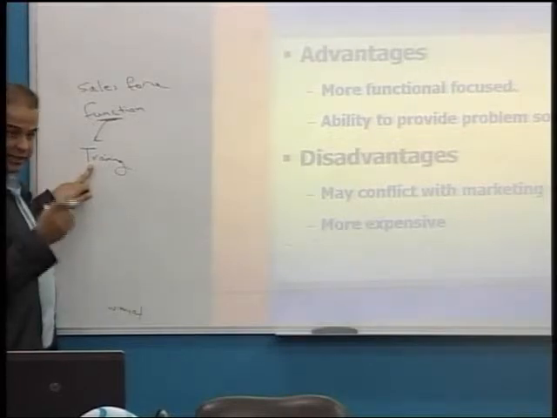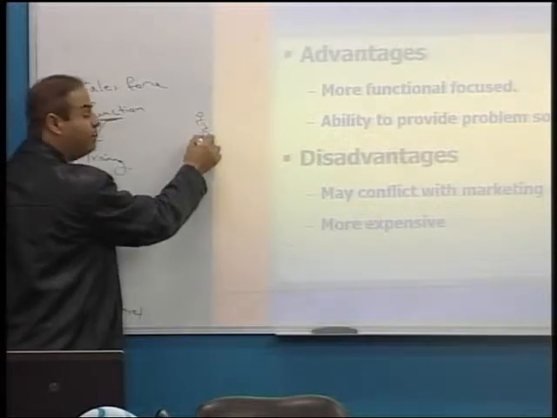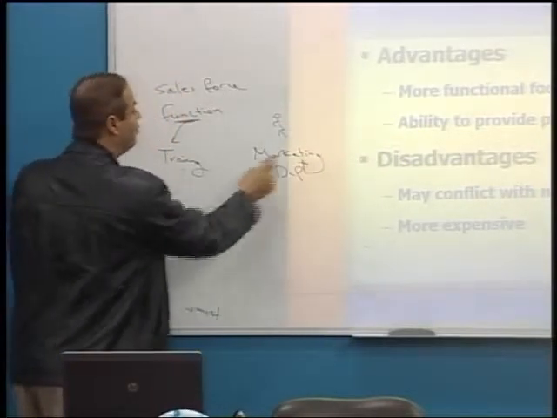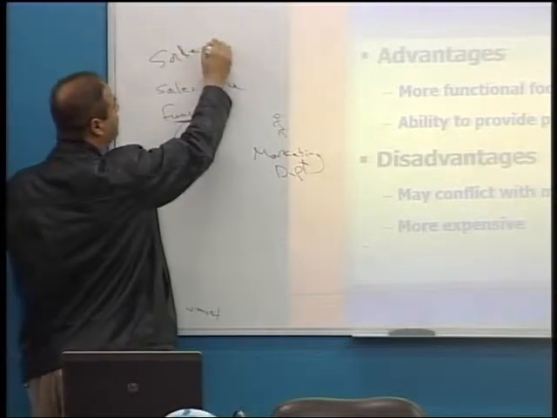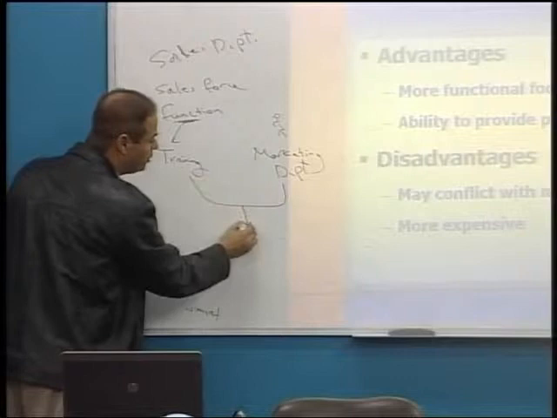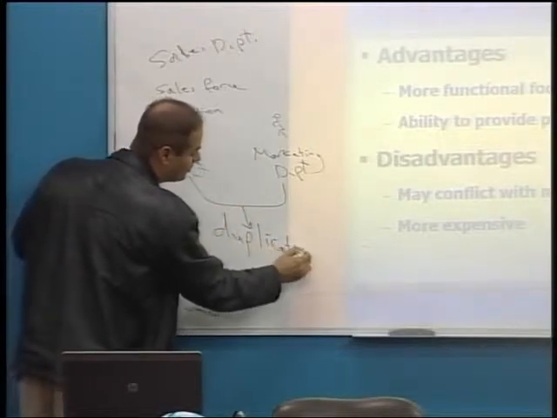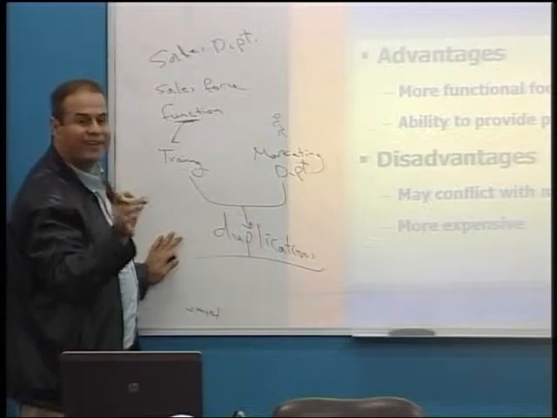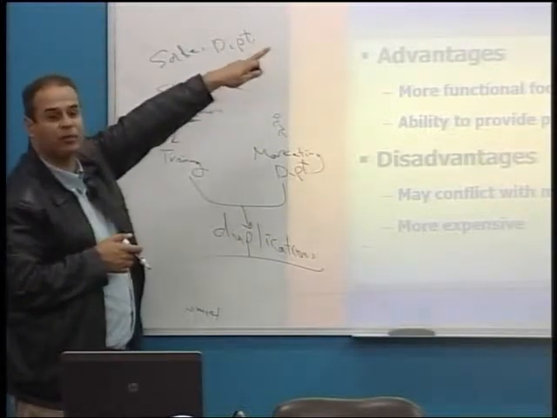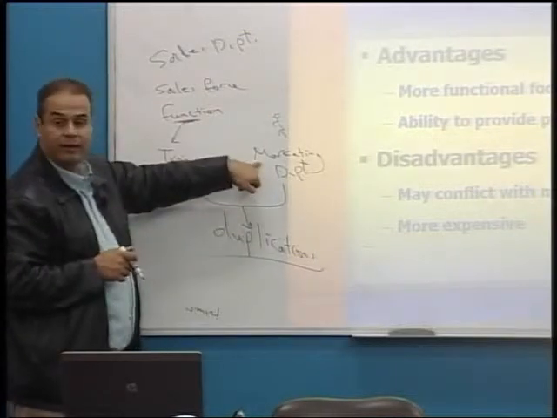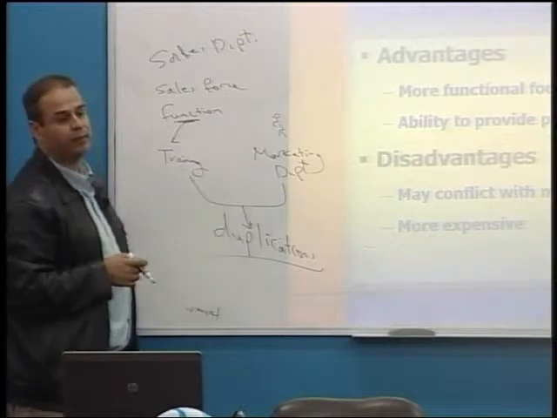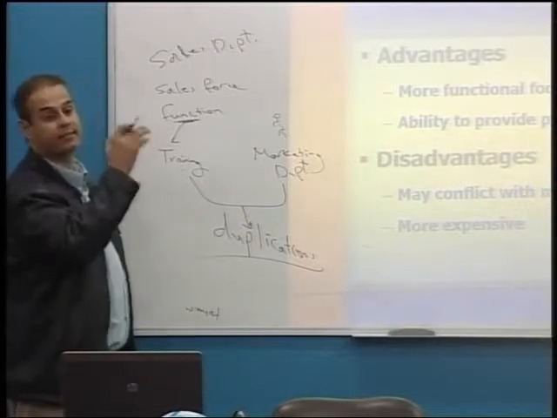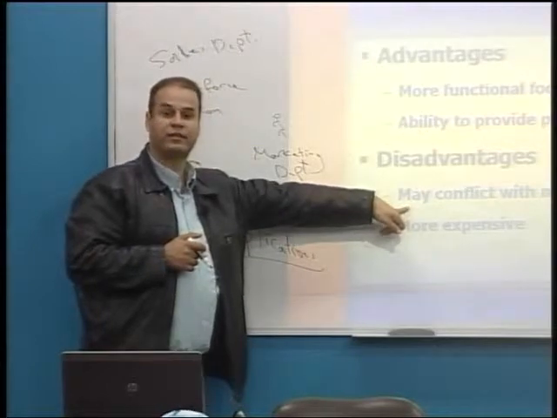If you think of this training item, it might be done by another personnel who is working in the marketing department. With this here, we are talking about the sales department. So we are talking about something called duplication, which means the training part is performed by the people who are working in the sales department, structured on the functional model, with the same task done by a personal staff member working in the marketing department. But is this a duplication? Yes. Is it a waste of resources? Yes. A waste of time? Yes. A waste of cost? Yes. Because of this, it is considered to be one of the disadvantages.